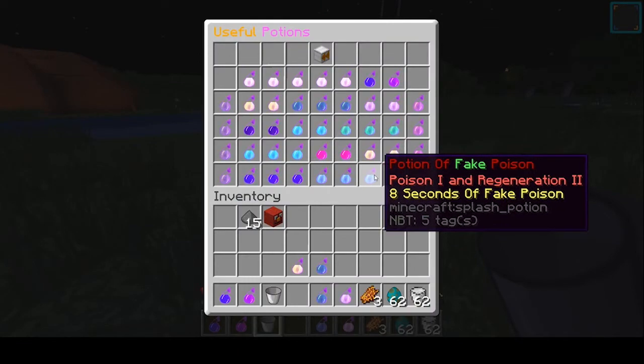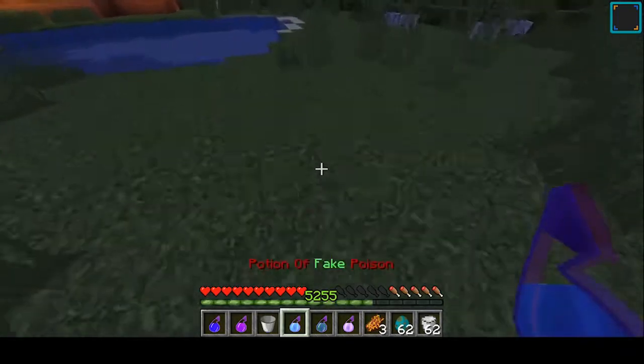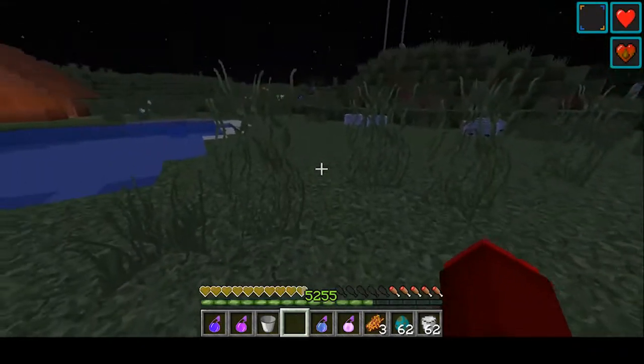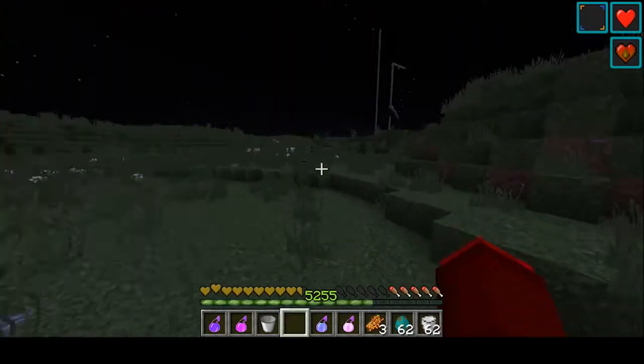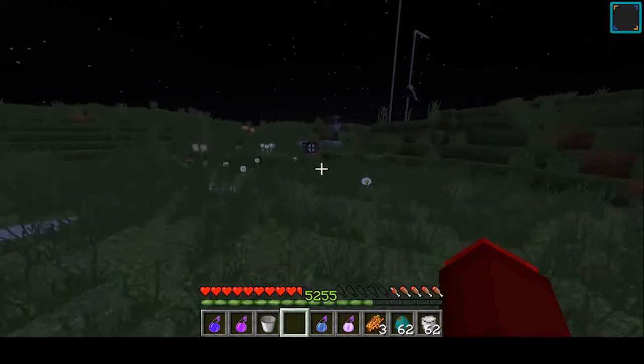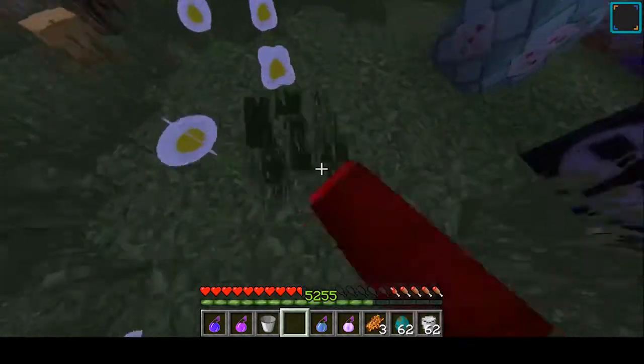Next is potion of fake poison. So this is just meant to make you seem to take damage, but you have regeneration at the same time, so you'll have about the same amount of hearts.